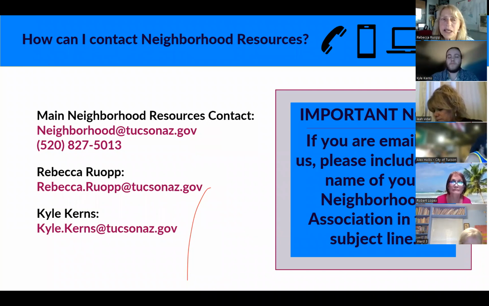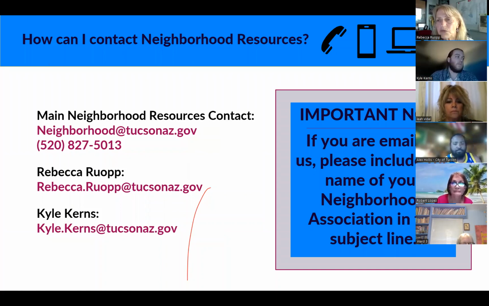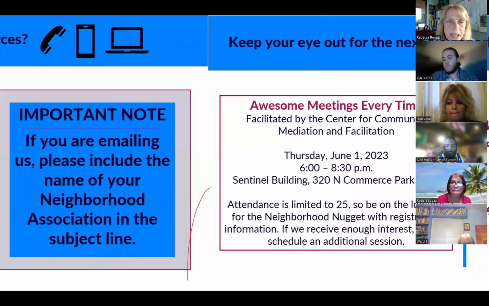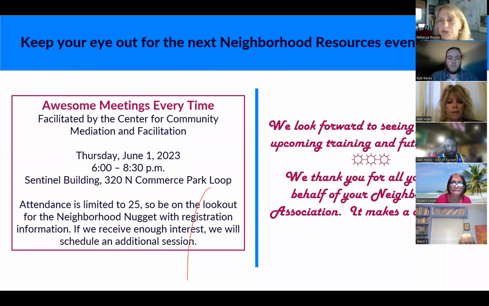The other thing that is really helpful is if you would, when you send me an email or Kyle an email, if you will also put in the neighborhood email address, neighborhood@tucsonaz.gov. That means it lands in two places, which is very helpful when we have limited staff. So those are just little asks that we have, and if you're able to do that, we'd greatly appreciate it.